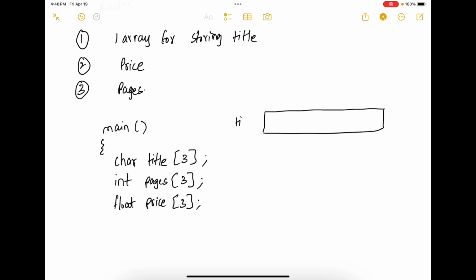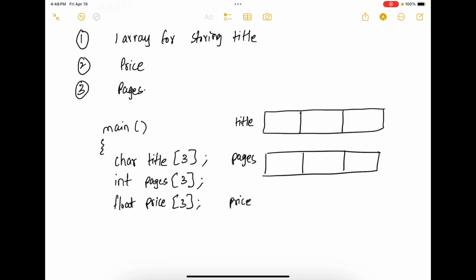This is array title, capable of storing three titles. Pages, again, capable of storing the total number of pages in each book. And price, again, we want to store the price of three books, so you have three entries.